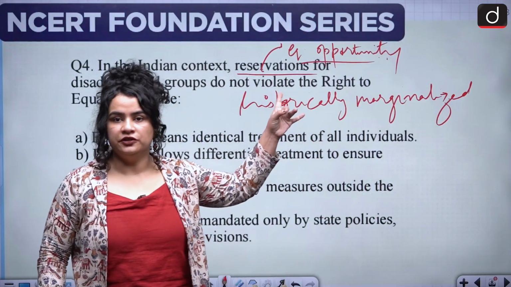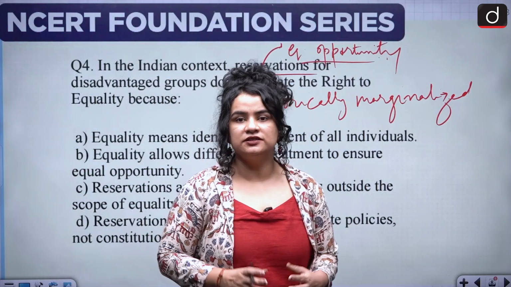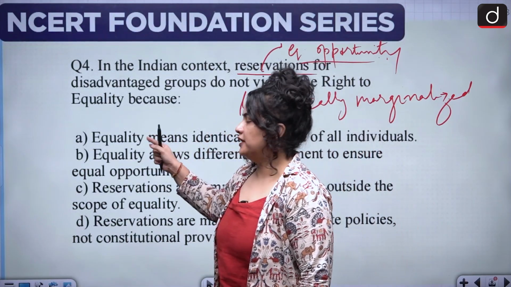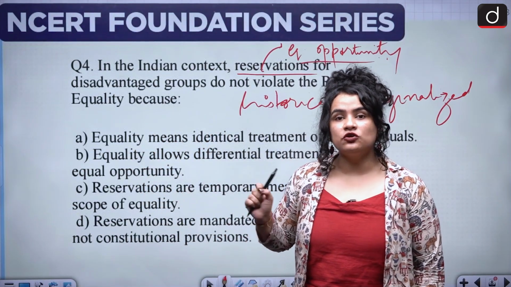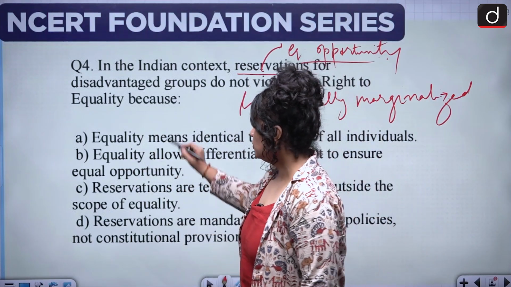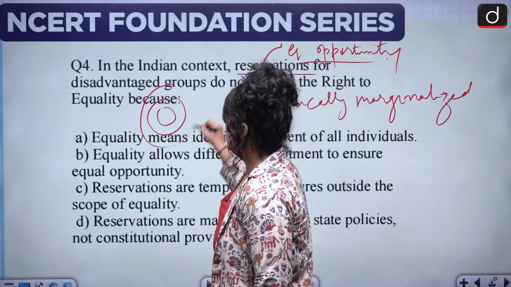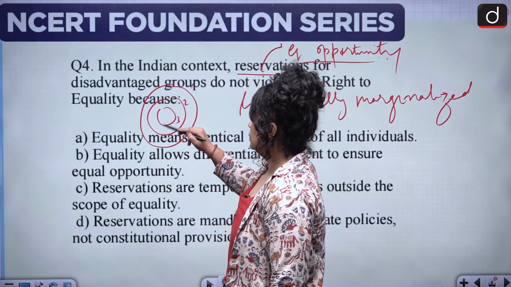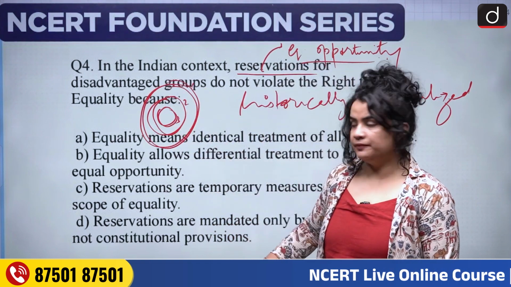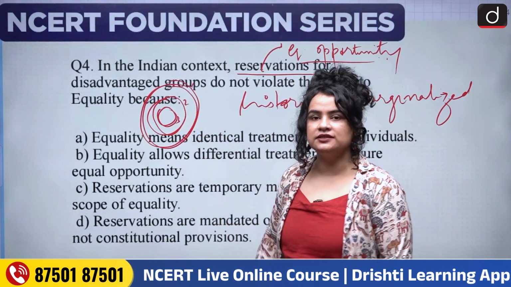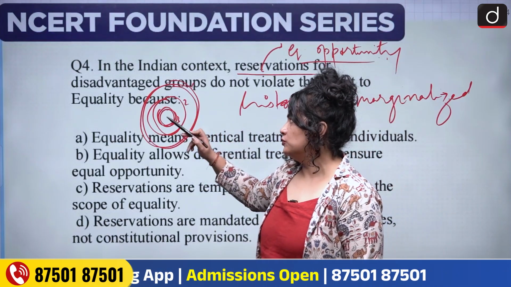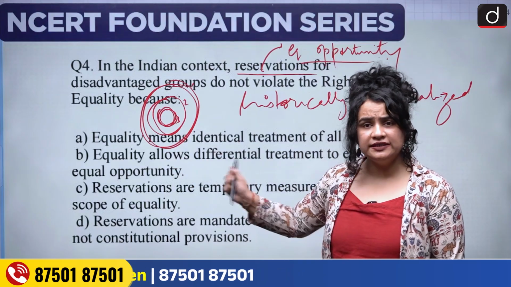This provision of reservations is basically to ensure that nobody faces any sort of disadvantage due to their starting position. Let's say there are three people and they have to cover this distance: 1, 2 and 3. Of course, the distance for the third person is the shortest, so this person is going to win the race because they are going to easily cover the distance.